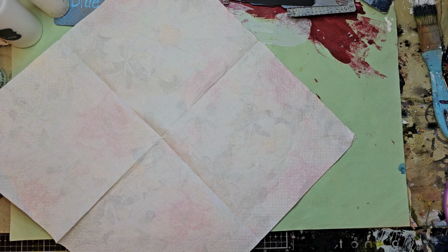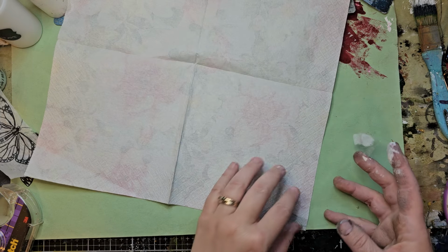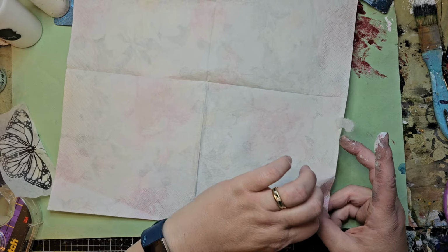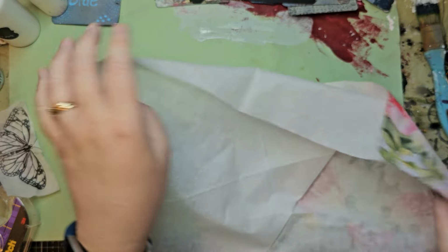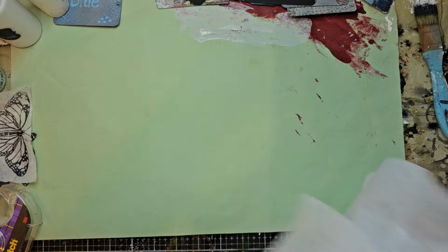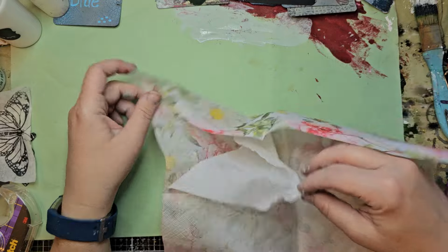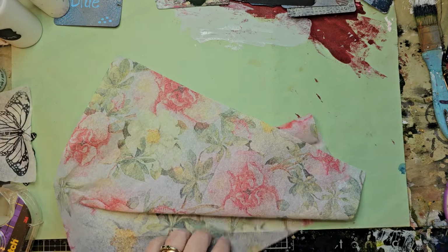Alright, so when you use napkins, which most of you already have used, but if you are new to using napkins, you should know there are usually 2 to 3 layers. The top layer, the middle layer, and the back layer. Unless it's from Dollar Tree, then there's usually just 2. And sometimes getting those layers off can be tricky, so you just grab yourself a piece of tape and pull that layer. And this back layer will come in handy if I want to use one of my stamps, because sometimes stamping on a surface that is bumpy is difficult. So I could potentially stamp on the tissue and then glue it down to get what I want.